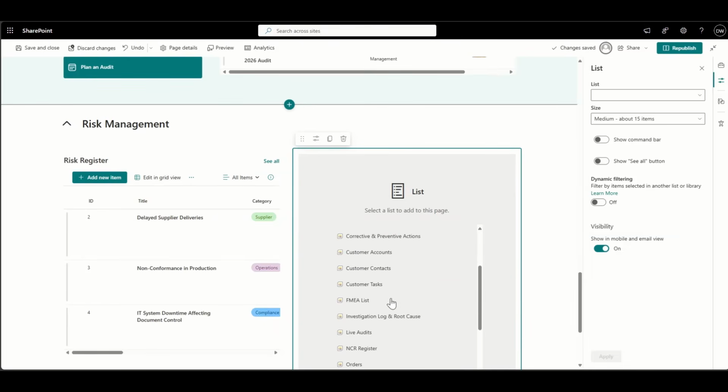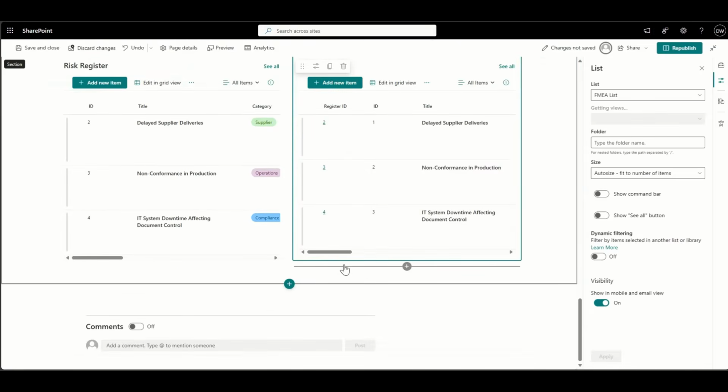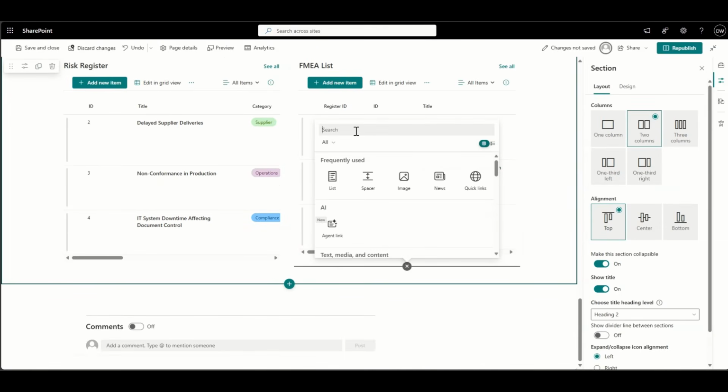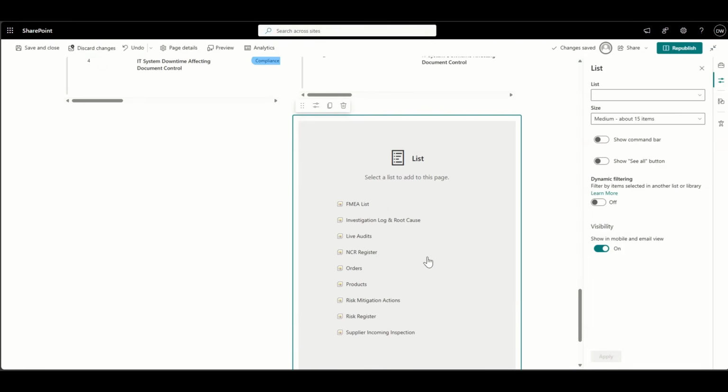We also have our failure mode list. So I'm actually just going to add all 3 of these lists onto here, and then we'll find the best way just to show this. So we add another list, and it might be that we need to break this off onto another page if it's too big, to be fair. But let's just have a little look.